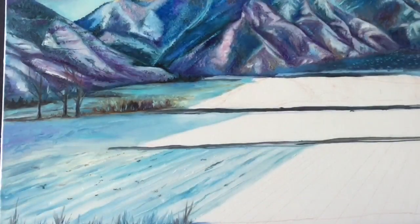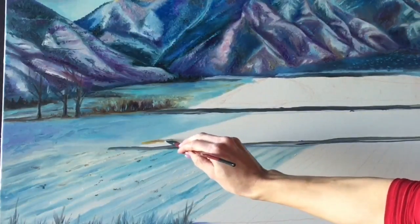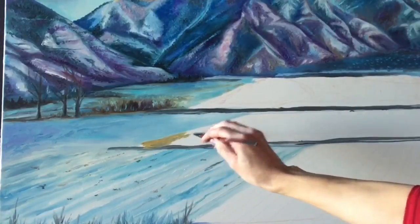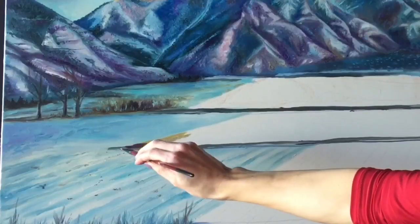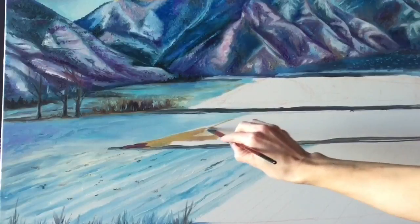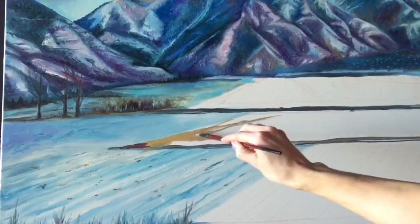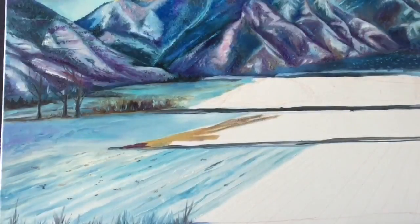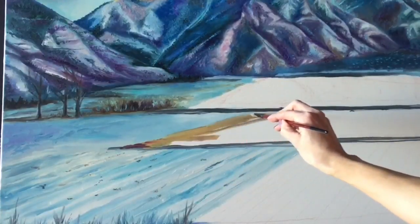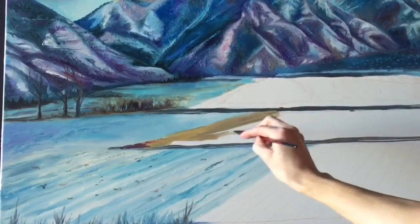And then we want to do some of that straw color. Again, don't get carried away, but just add some of that rich color in here. You'll have that fade into the white over here, so you can taper back. You can have it go in this direction. At this point, we're just establishing color so that we can see where each field is and where to separate.